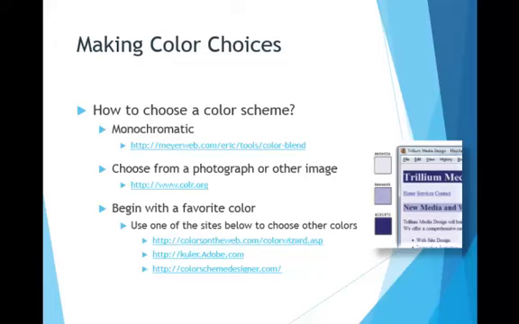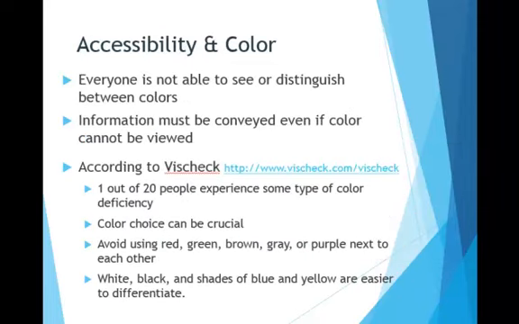So how do we choose our color scheme? Well, this goes back to our target audience and what the purpose of our website is. First of all, we have a choice of either going monochromatic, we could choose a photograph or other image, or we could begin with a favorite color. Keep in mind when you're choosing colors, though, that not everyone is able to see or distinguish between colors. Information must be conveyed even if the color cannot be viewed, so you want to make sure that you're keeping that in mind when you're designing.